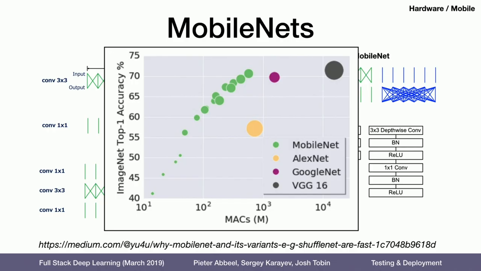So what they did is they trained a bunch of MobileNets. They look at the ImageNet top-1 accuracy. And then this is MACs, I forget what that stands for, but I think it's the number of either parameters or computation, like flops, that you would need to do. And MobileNet has this nice scaling where the accuracy is pretty high, but you can really decrease the number of parameters and stuff that it needs.